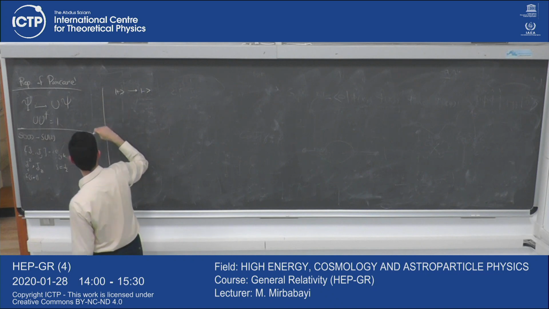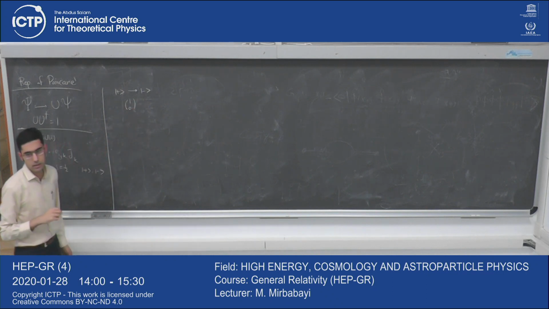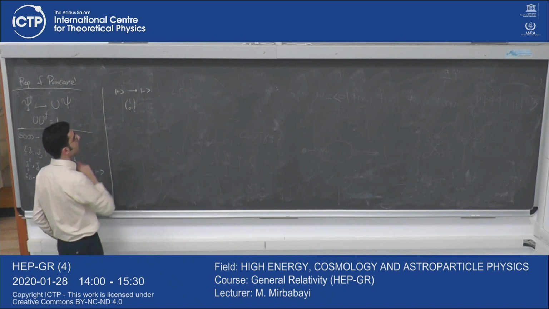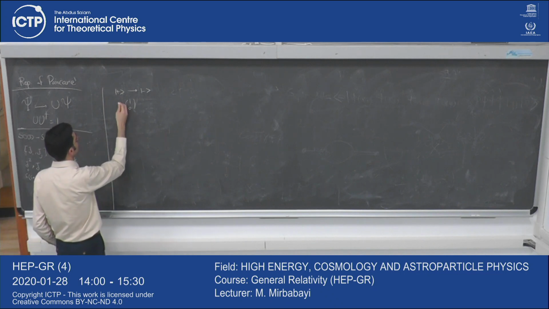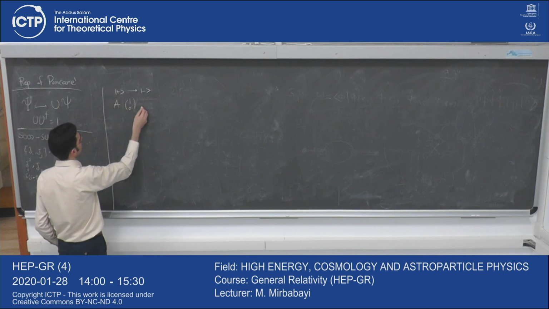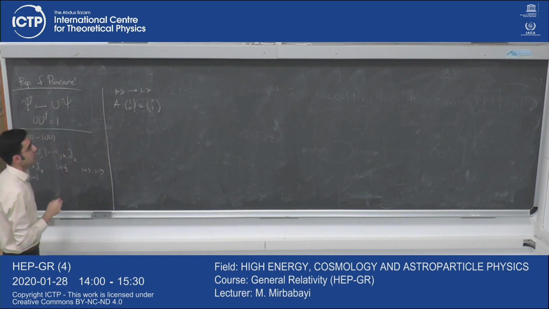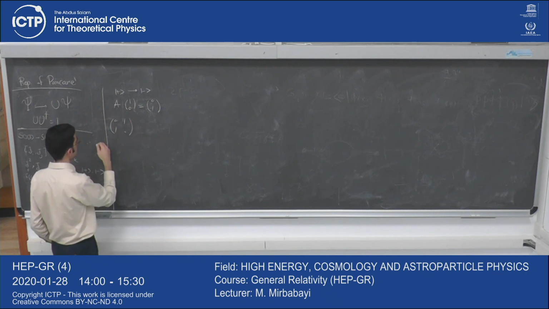So I want to use matrix notation. Plus 1/2 is (1, 0). And I want a matrix that takes (1, 0) to (0, 1). So what is that matrix? Let's call that matrix A. A times (1, 0) equals (0, 1). We can immediately write one answer to this. So this is one possible choice.